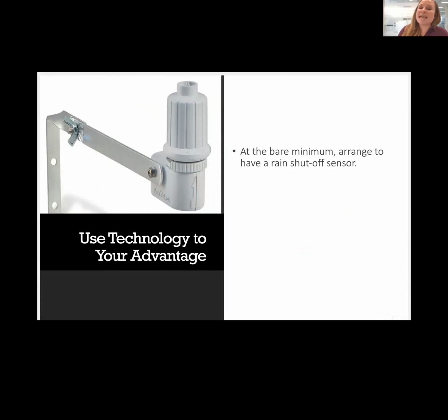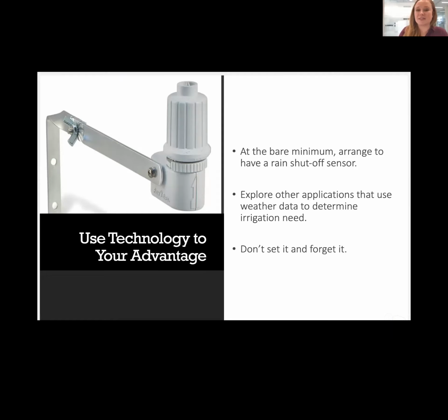We also want to take advantage of technology. So having a rain sensor or rain shutoff sensor can be beneficial to make sure we're not the person that's watering in the rain. We're not the person that's watering a day after we got 6 inches of rain. And there's a lot of new technology out there to help you improve water use efficiency and really be able to water as effectively as possible. Just do what you can not to set it and forget it. Staying engaged with your irrigation system is typically the best way to be water efficient.